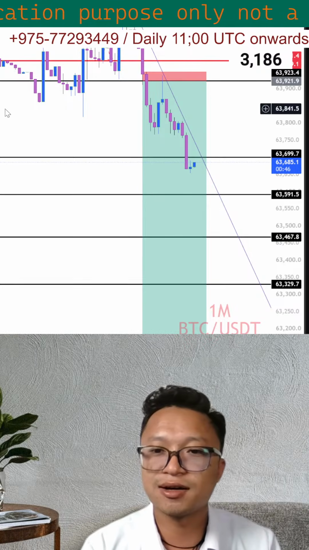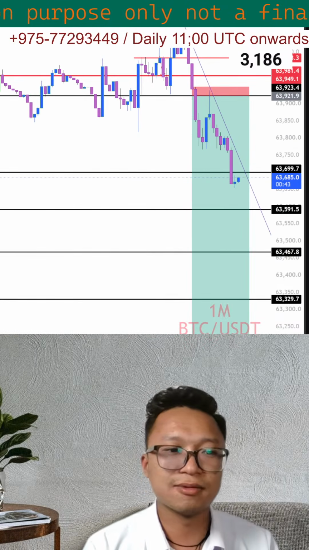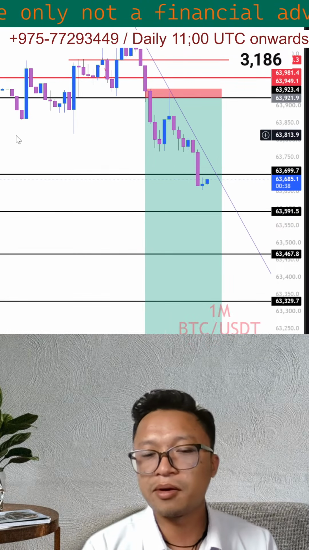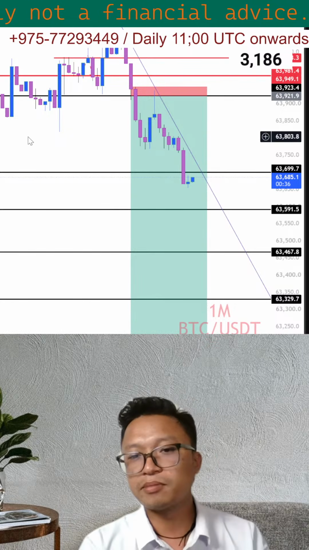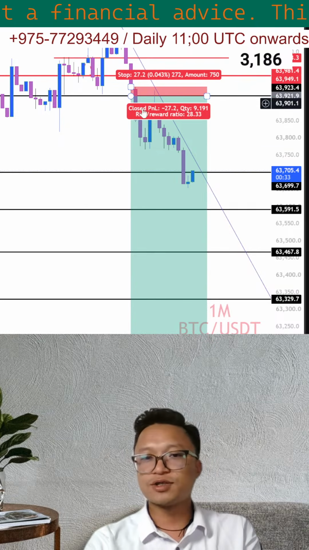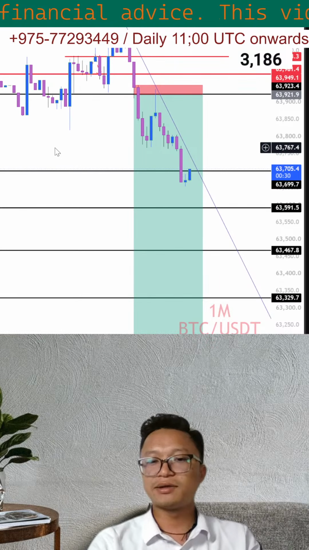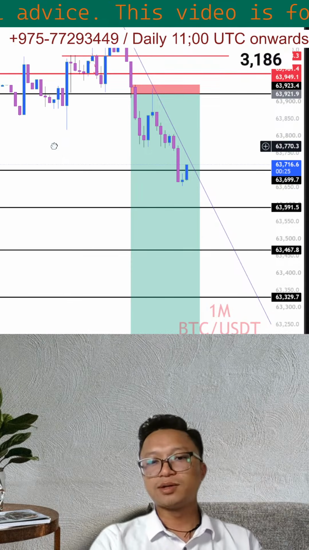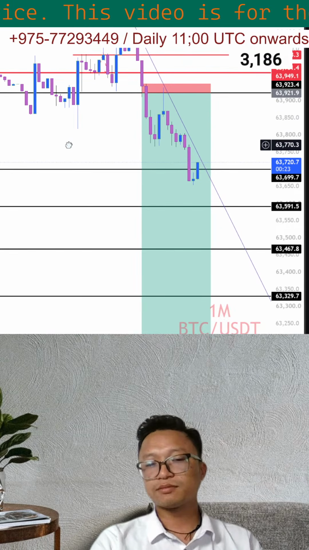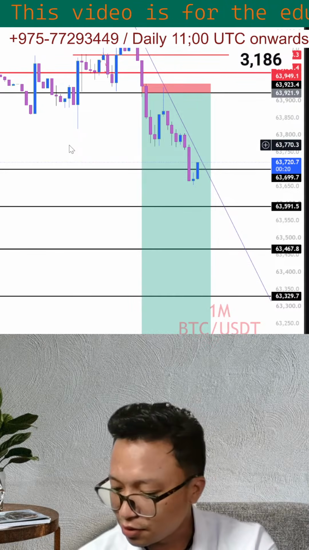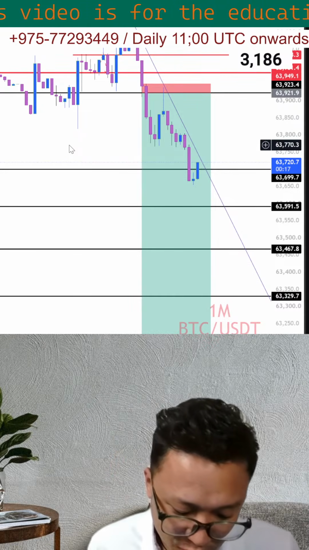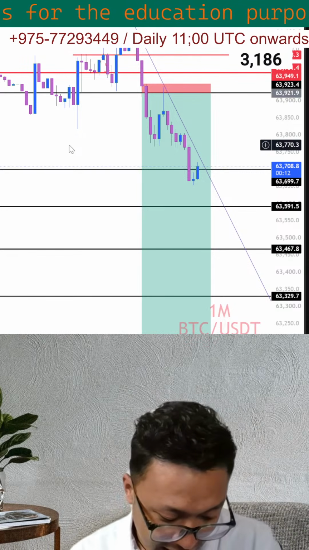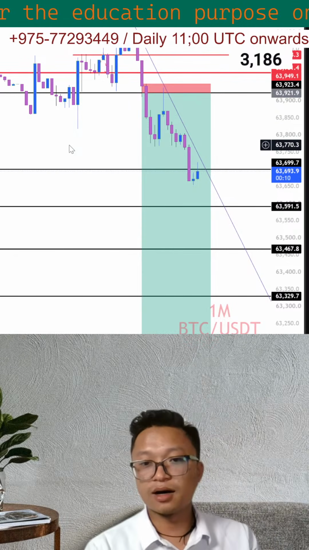Randomly this kicked us out. This level is very bad. Book 1 TP, move your stop loss to the entry, rest let it flow, right, guys? Because this is just a scalping. If you are holding long, it's up to you all. We are scalping 1 minute time frame. Scalping, it depends on confidence, right?